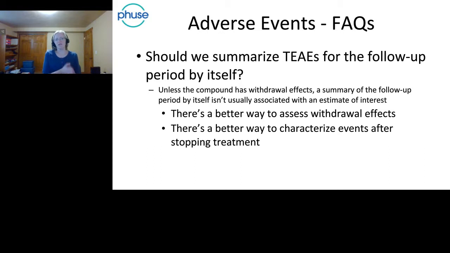You've got to look at when the patients actually got off dose, not when they happened to be in the follow-up phase, right? Some people could be off drug well before getting to the follow-up phase. They could have withdrawal effects during that time, and if you just summarize the follow-up period, you wouldn't get those events. You're missing some of the most important events. So it's a terrible way to look at withdrawal effects. It's not a good way to look for signals, right? So really, we do not believe there is a purpose for looking at follow-up data by itself.